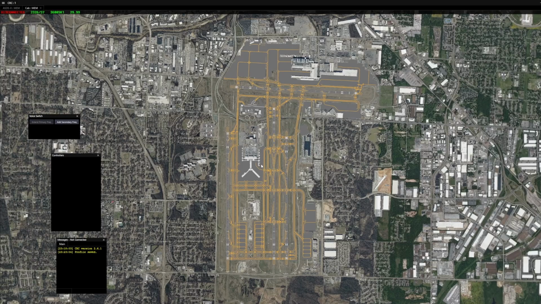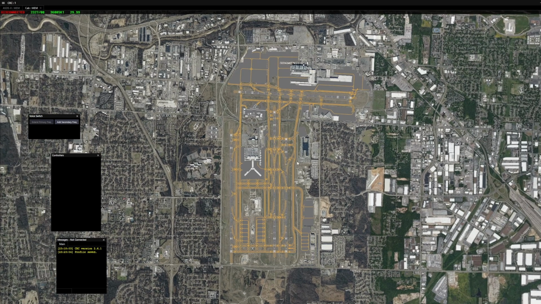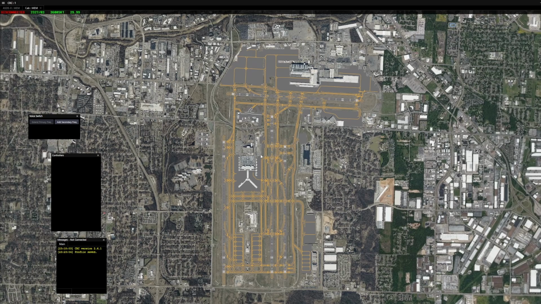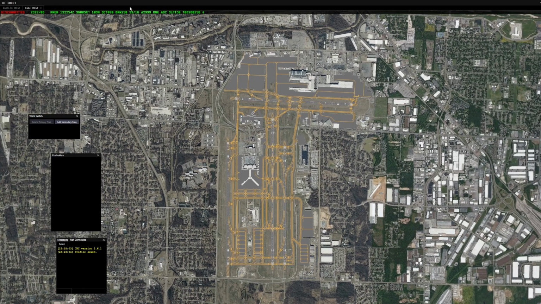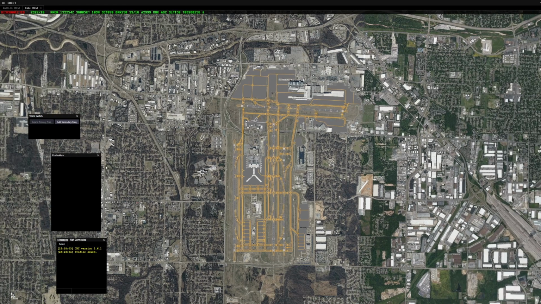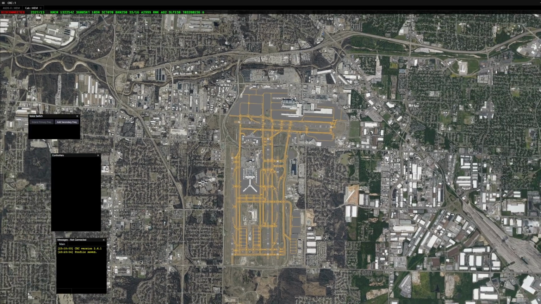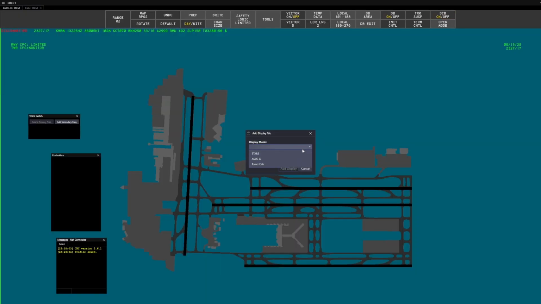You can use tower. Some people like this display, but again, you should be using ASDEX as the primary display. This doesn't really show you anything other than the weather automatically, and it's a little more visually pleasing to some. Another one that you can do is STARS, which in my opinion is much more useful than the Memphis-specific tower cab. Again, ASDEX is your number one, but I do find having a STARS display can be useful, especially when you're working arrivals as ground. So let's say STARS, Memphis tower, ground. You will need one to connect, so sometimes you'll get an error saying you don't have a STARS display.